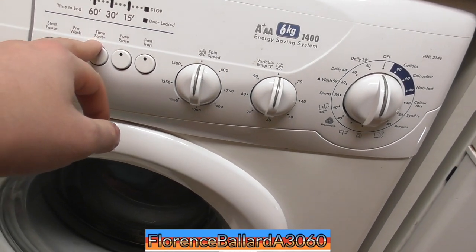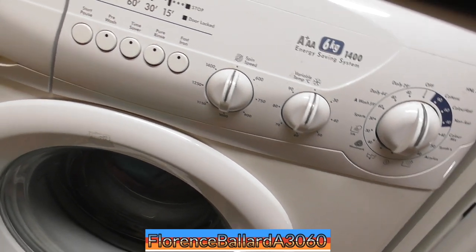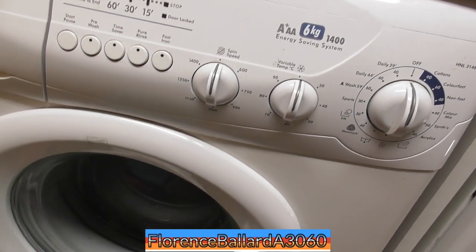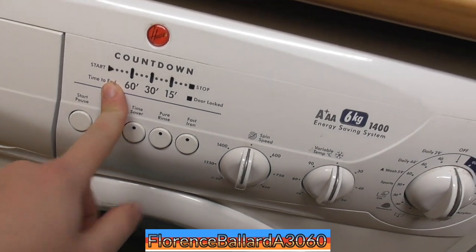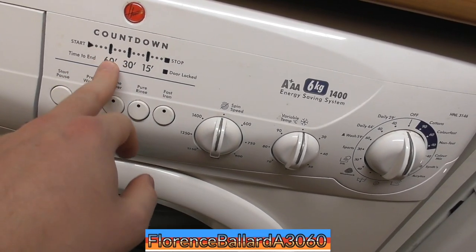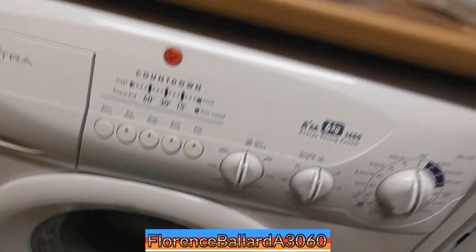Pre-wash, time saver, that's good for reducing time. Pure rinse, I think that's the equivalent of extra rinse and increases the rinse level by quite a bit, it does. And fast iron. And you've got your countdown in stages, unfortunately not like the six. We haven't got the exact progress, but it tells us in increments of 30 minutes and whatnot.